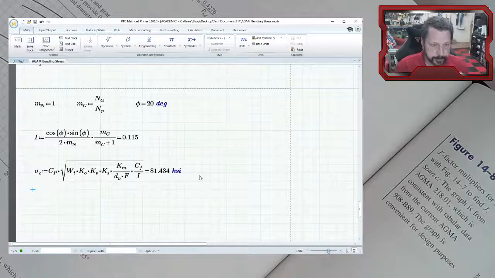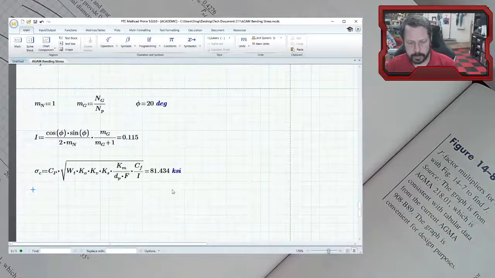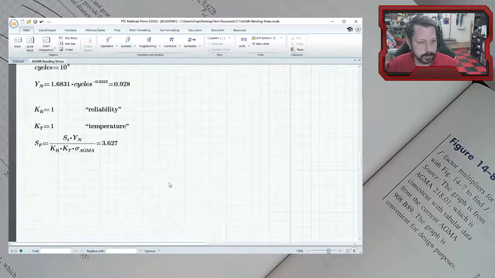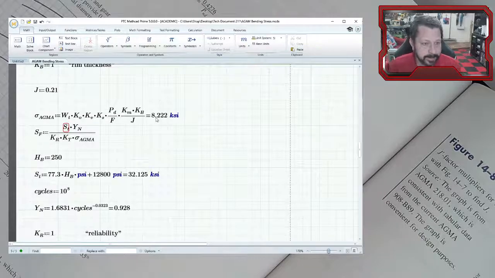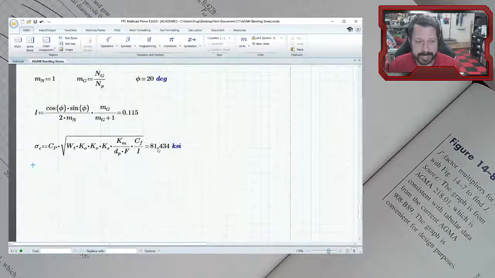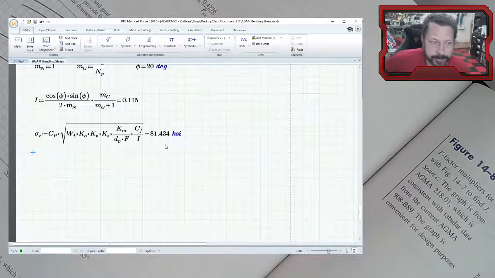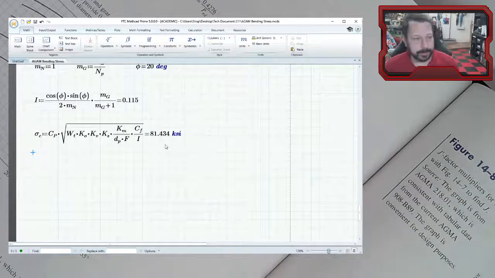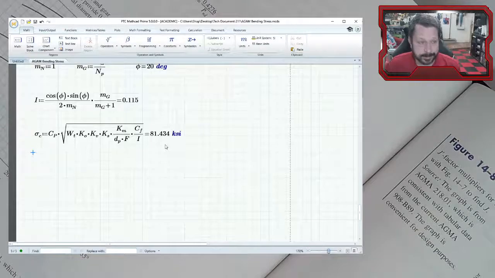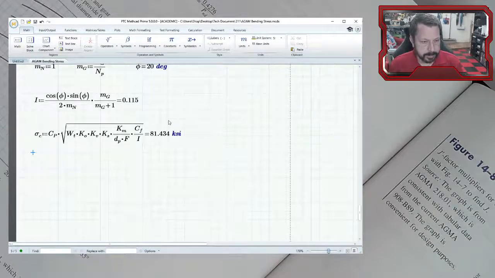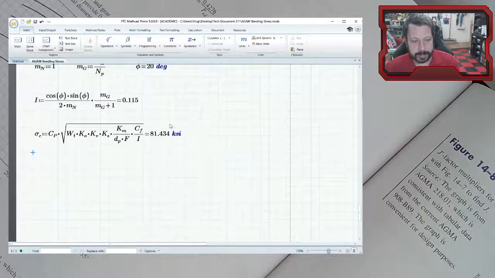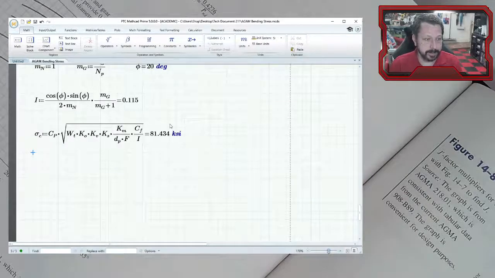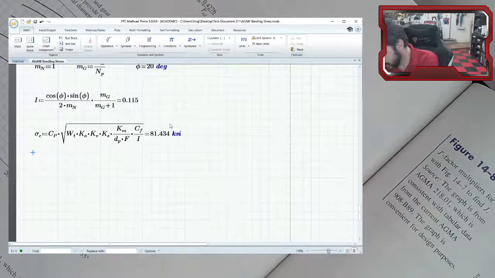81 KSI. So our bending stress was, I don't remember, 30. Oh, no, it was 8 KSI. But our contact stress, 81 KSI. So we have reason to believe that we might be close to the failure point on this contact stress. We do have to compare it to the contact strength from AGMA, not to a number you look up out of the chart in the back of your book for some kind of compressive strength or anything. It is an AGMA strength that we need to compare it to.